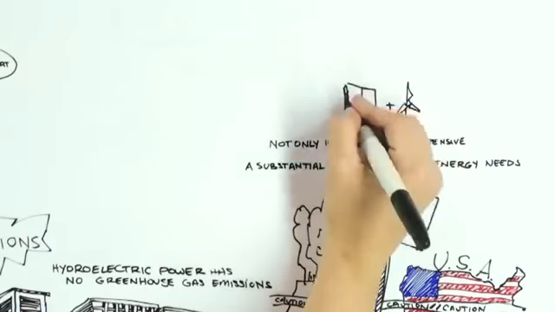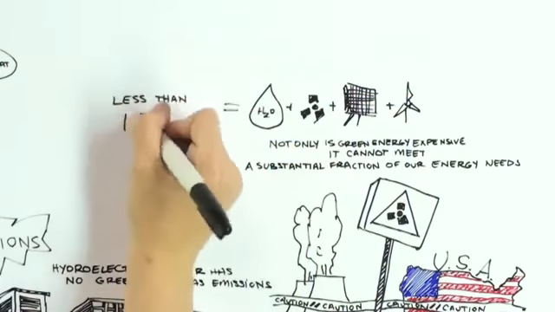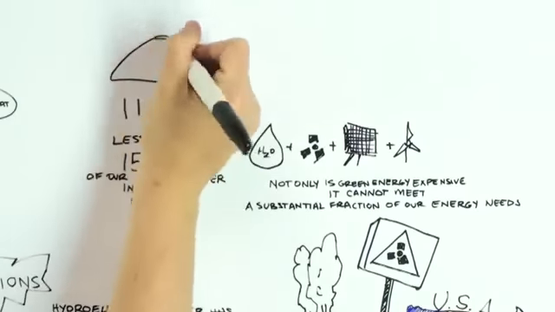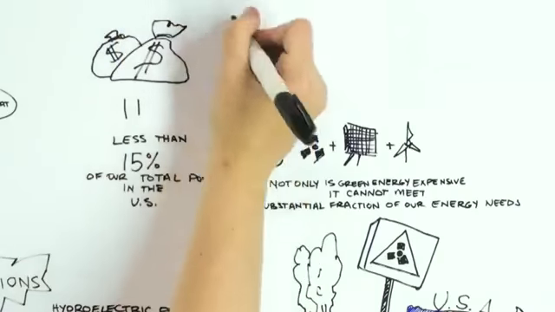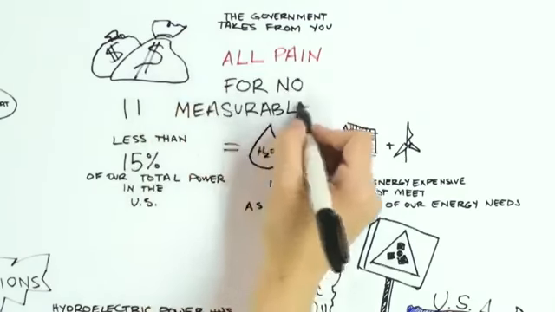In total, solar, wind, hydro, and nuclear provide less than 15% of all the energy used in the United States, which means that the huge sums of extra money the government takes from you to spend on these systems is almost all paying for no measurable gain.